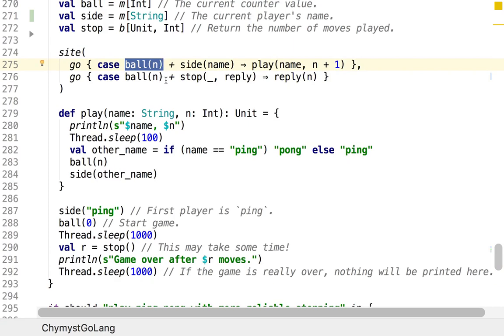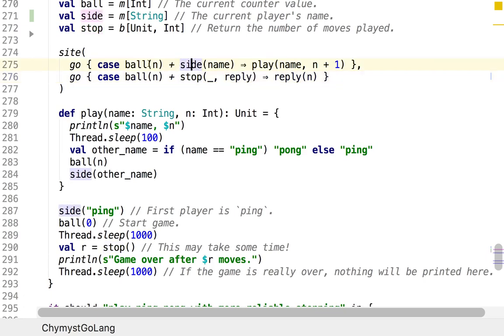So clearly the problem is that the two reactions compete for the ball molecule, and so this reaction is selected rather than this one. Even though the stop molecule is available, eventually this reaction is selected, but not quickly enough.